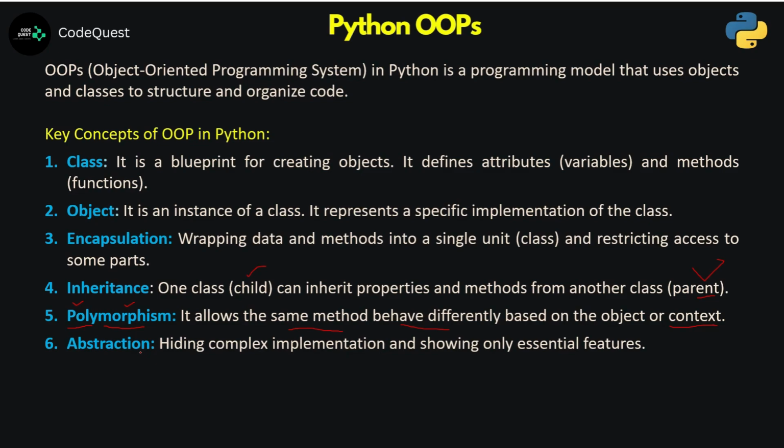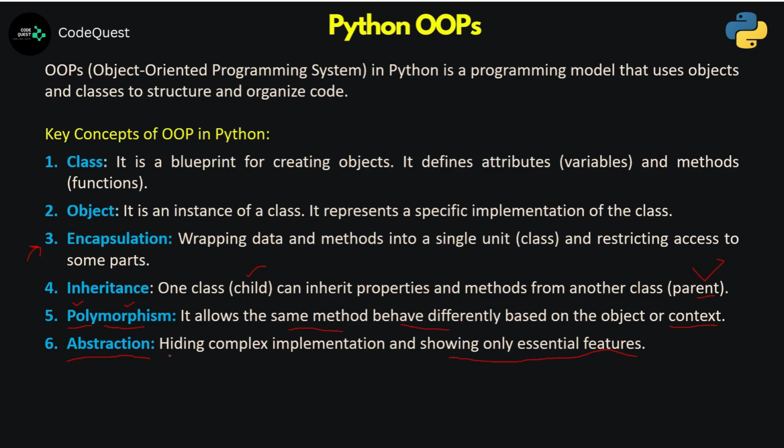Similarly, suppose you're driving a bike and you know how to drive the bike, the usage of your brake, your clutch, your accelerator, gear, and all. But we do not need to have much idea about the mechanism of the engine, how the engine is working. So it hides certain complex implementations and shows you only the features which are essential to us. And one more tagline we always say is that whenever we have abstraction, ultimately we have encapsulation.